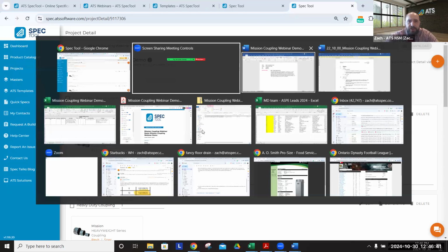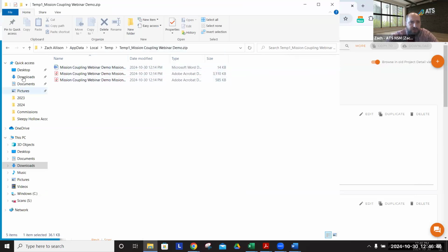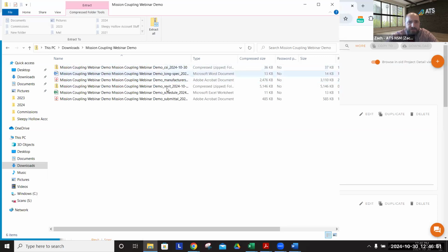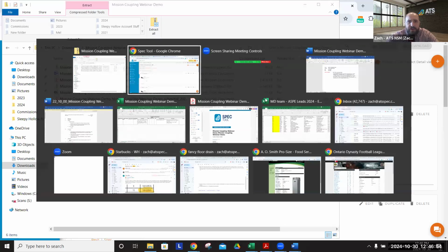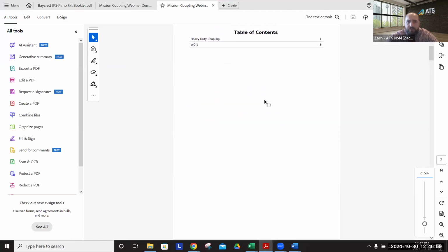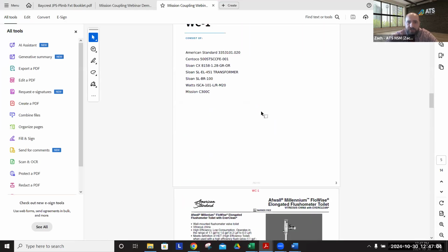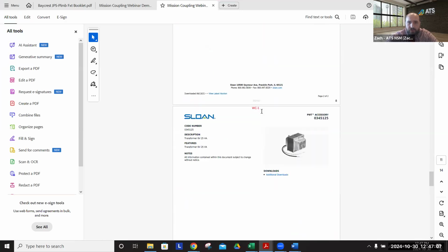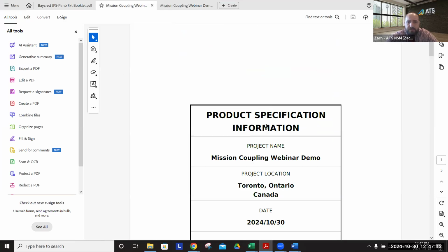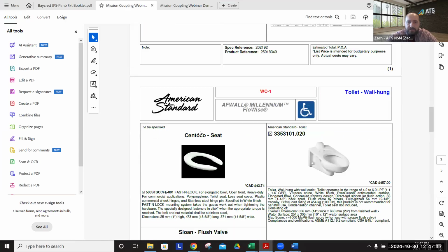Once you're done, you hit the download button, you'll get a folder just like this, where we've got all the various Mission coupling webinar demo applications that we downloaded. And then of course it would come up looking like this. So we've got our master, our manufacturer spec sheet format, which gives you a nice table of contents and shows you the submittal page like we talked about during the presentation. And you can see the similar format here for the toilet fixture that we discussed.